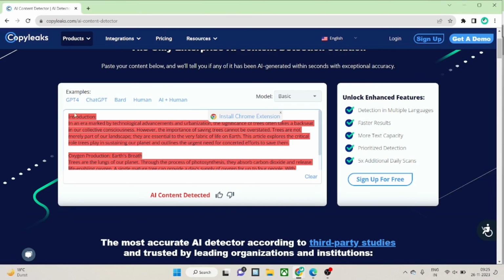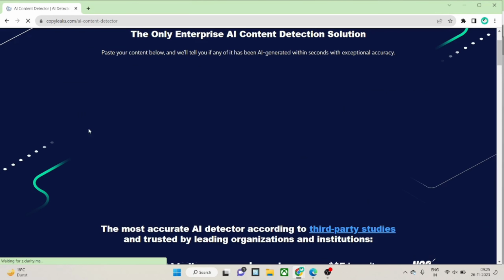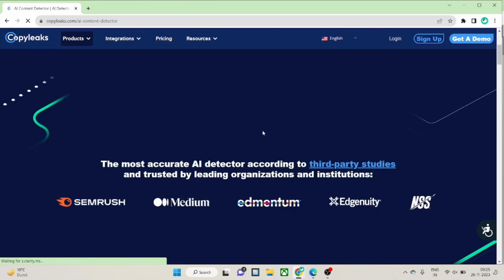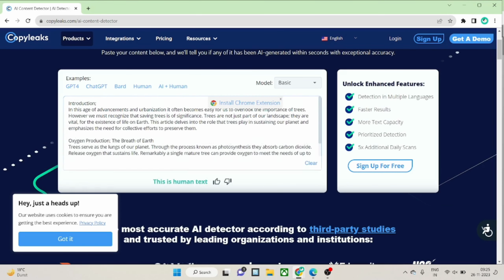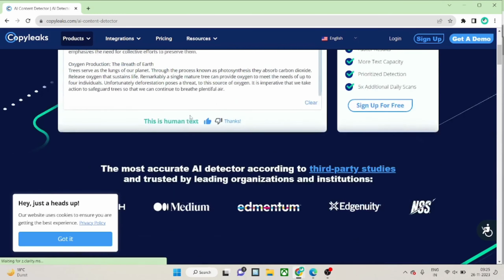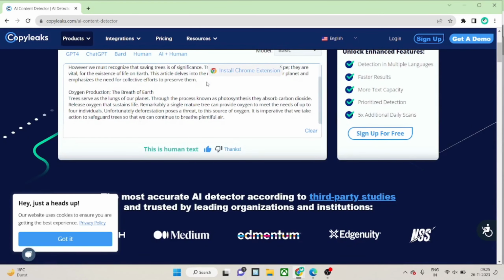Now I will go to another site to make sure it is all okay. We will go to Copyleaks, or you can go to any other site. I guarantee you will get a 100% genuine result. And now as you can see, we are getting good results there too. This is human text. Now you can paste it wherever you need. So you can do this and convert all of your content.